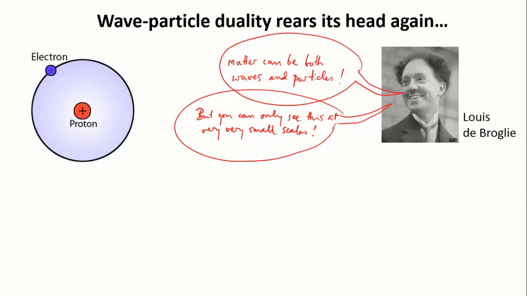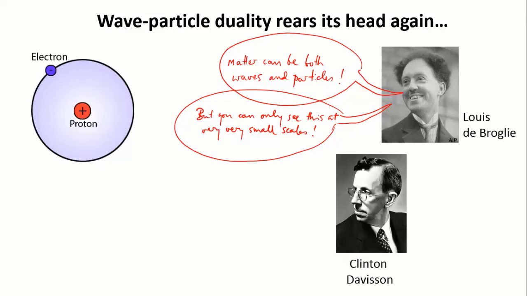Three years later, in 1927, this was shown experimentally. In the US, Clinton Davison and his colleague Lester Germer demonstrated it by firing a beam of electrons at a crystal of metal and observing that the particles, the electrons, produced a diffraction pattern exactly as if they were a wave.